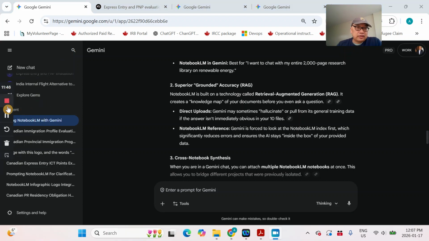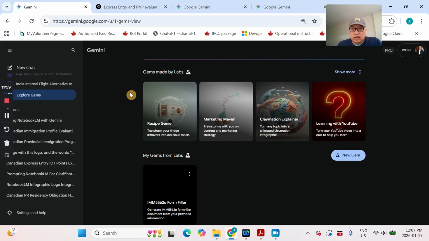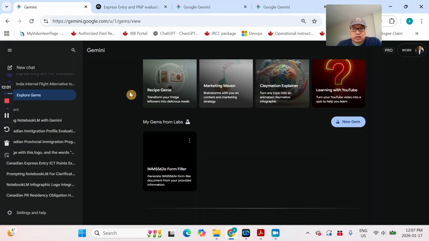Hopefully this video bar isn't too distracting, but over here there's a little menu item called Explore Gems. I clicked it. Okay, so this is a whole different screen. Up on top, for now, this button will take you to another tool.